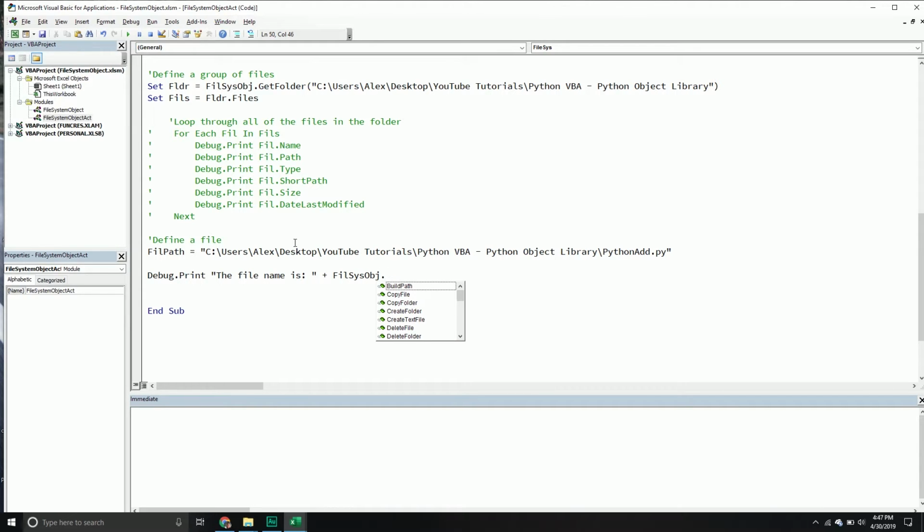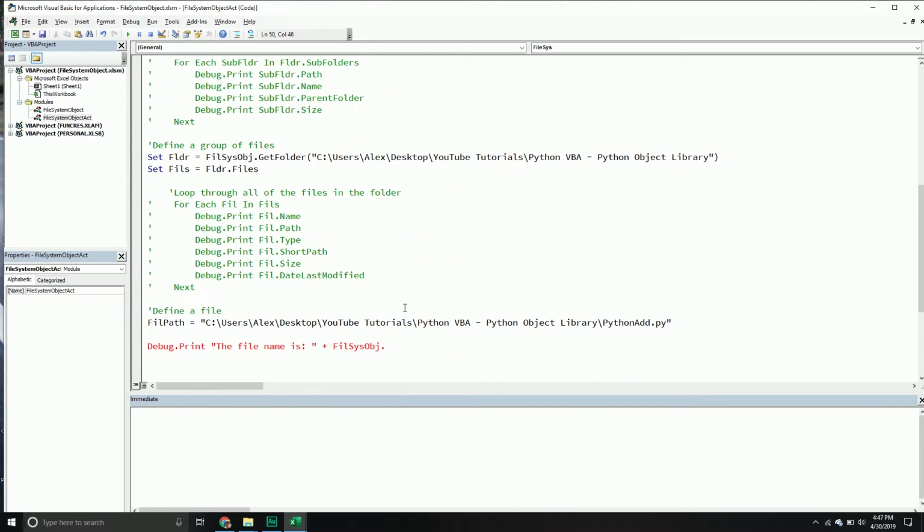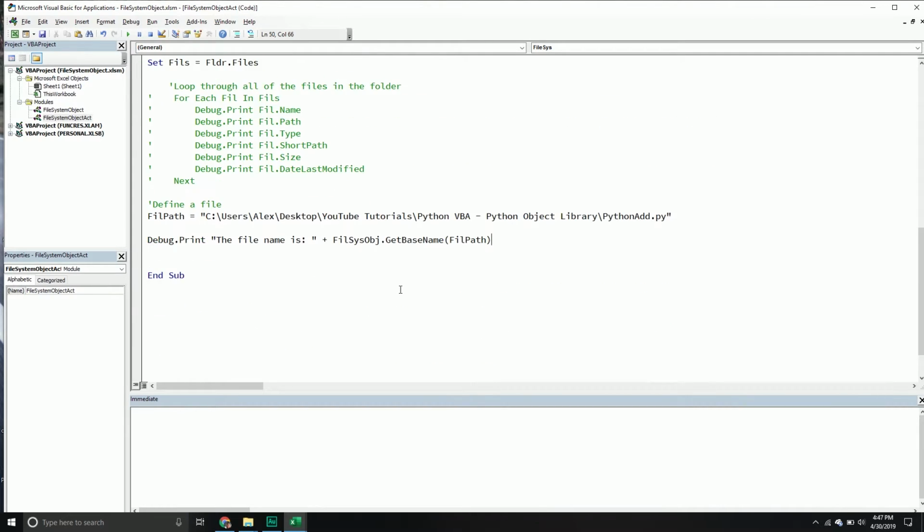And so this is where I'm going back to my main object, because all the methods and properties here exist within that object. And so the first one I want is get base name. And so this will give me just the file name. And I'm going to pass through my file path. And I'm just going to copy this a couple times, and I'm just going to change the wording and the method that we are working with.